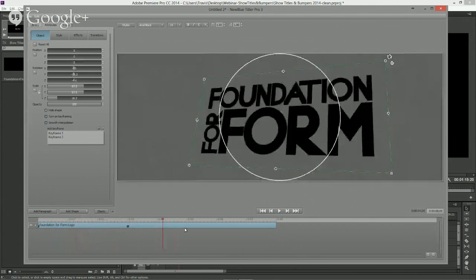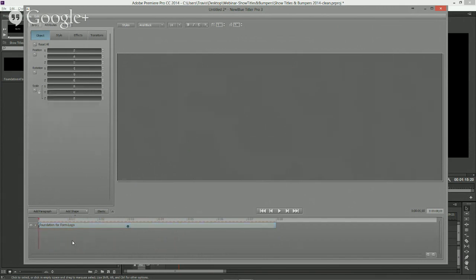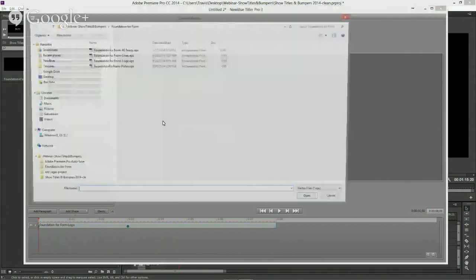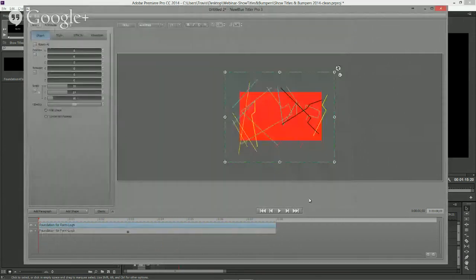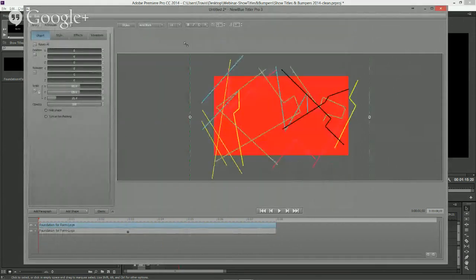So another element that we have in the design is, when I was given this AI file, it was not only this particular logo, it was also a number of lines, kind of a retro 50s, 80s kind of thing going on. So let's go to the beginning and click off of this paragraph. We'll do File, Import Vector, and we'll import that other vector element, which are the lines. So open that up, and now we have these great lines to work with.